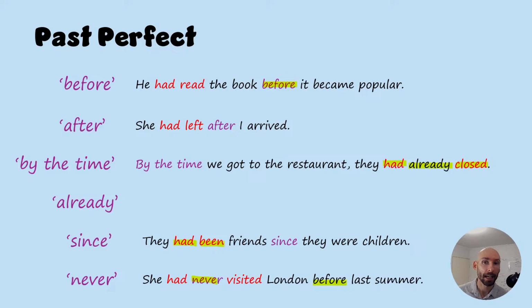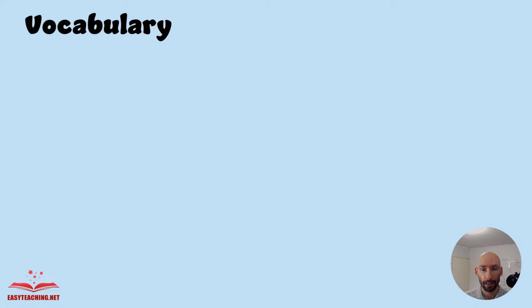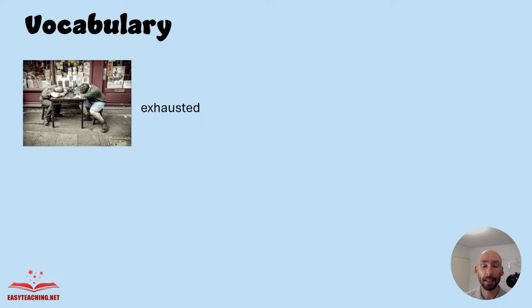Okay, and just like last week, before we get into the worksheet, let's go over a couple of vocabulary words that we're going to need to know. Take note of these if they are unfamiliar to you, but perhaps you already know them, which is just a great chance then to review them. I'm going to start off with exhausted. Exhausted, which is an adjective meaning really tired, extremely tired.